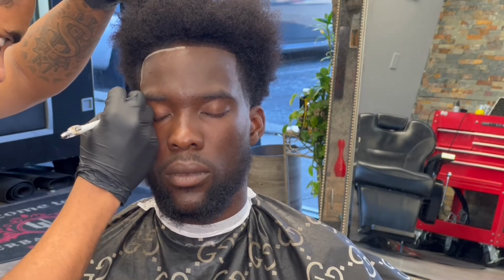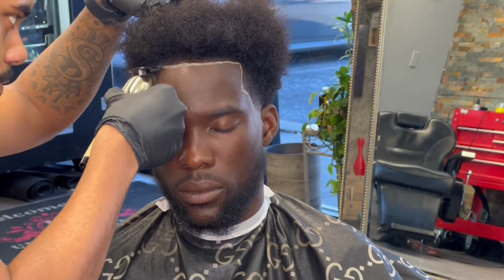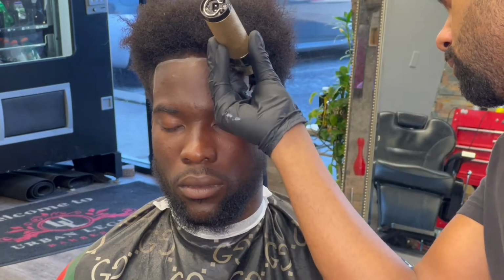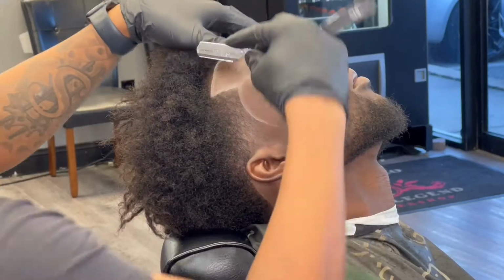Now he wasn't no enhancements, so I didn't use any spray or fibers, but I did want to put the pencil on there just to kind of make his hairline pop out regardless of if we were spraying or not. So this is a no enhancement cut, but I guess you can say it's a little enhanced just with the pencil, but no spray, no fibers, none of that.